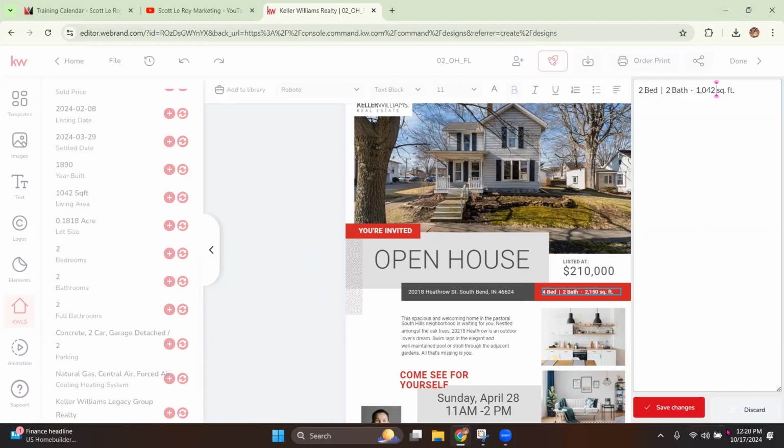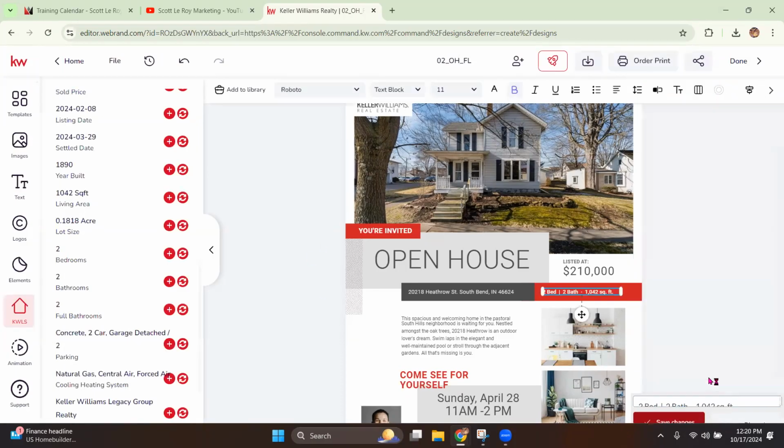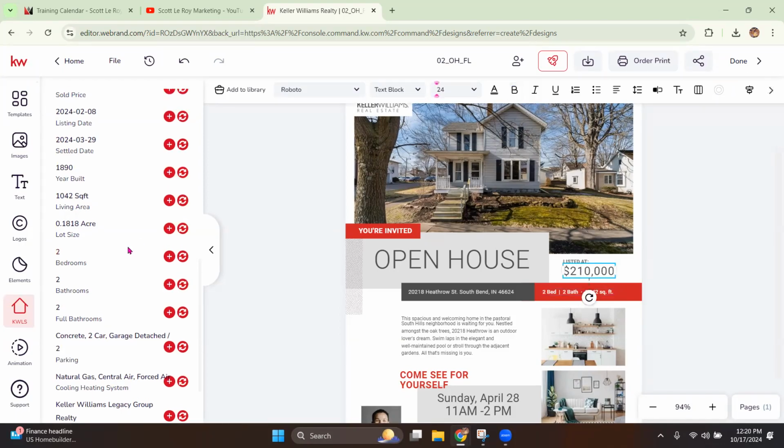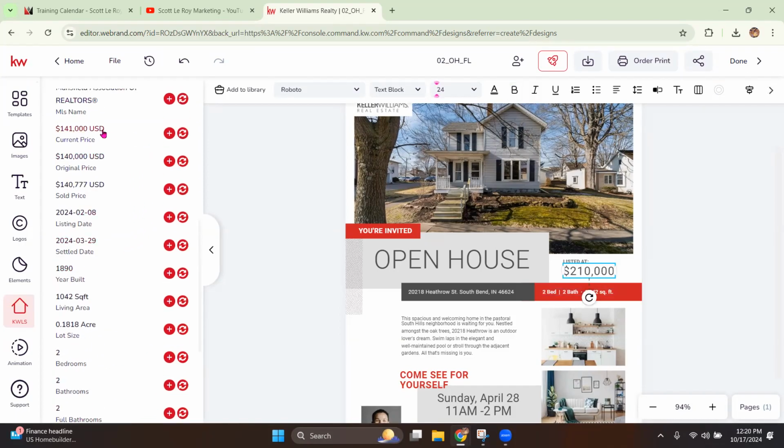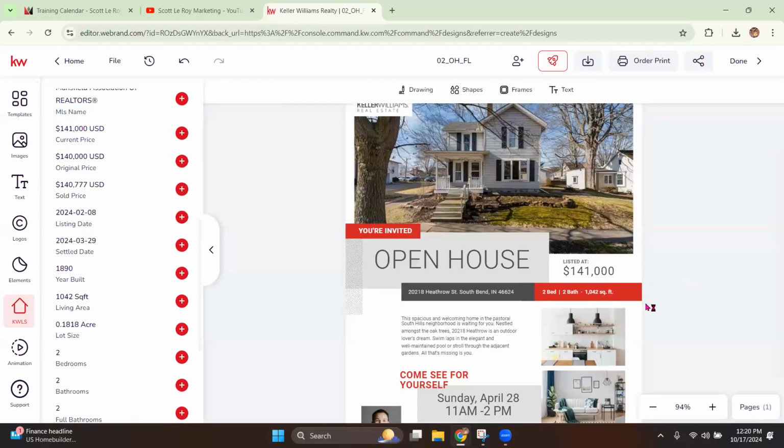And then once I'm done, go ahead and hit that save button and it will adjust that for me as well. Now, same for the listing price. That's going to be up here as well. You can replace. It is going to put that US dollar. So again, if you don't want that, you can delete that. Up to you.